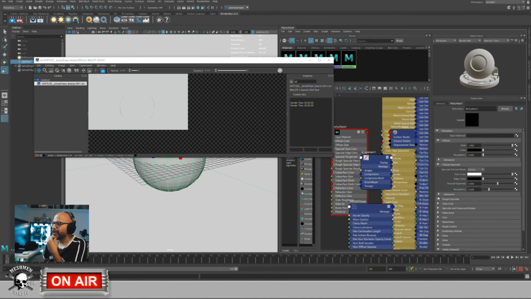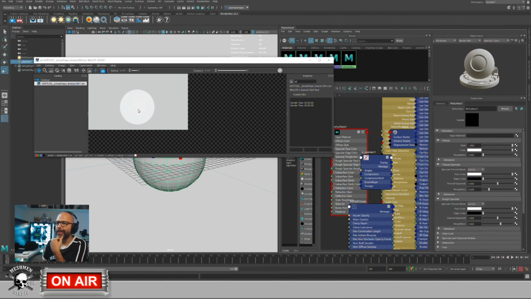When you start to use, for example, 2 speculars, if I have another face color here for the rough specular, we can see the readout is now 2, because I have 1 and 1, so that's 2. And if I now enable diffuse again, you will see you have 3 here. So you essentially have 3 times the energy coming out than you pump in. So you can see that something needs to happen here. We need to compensate for this.